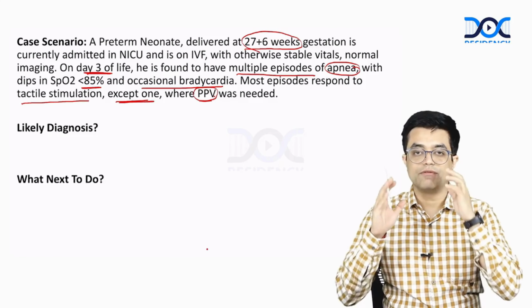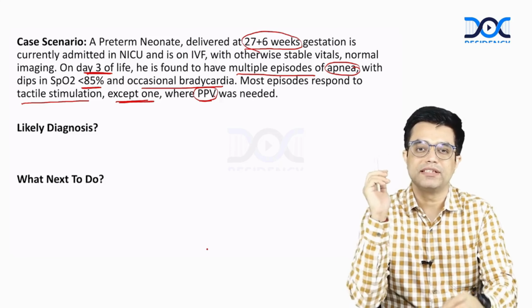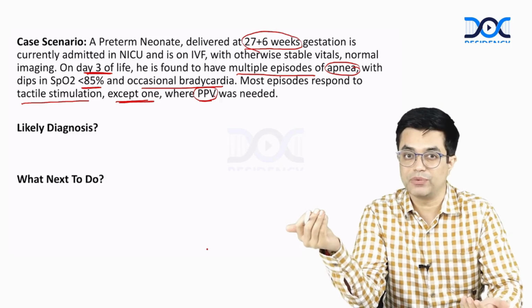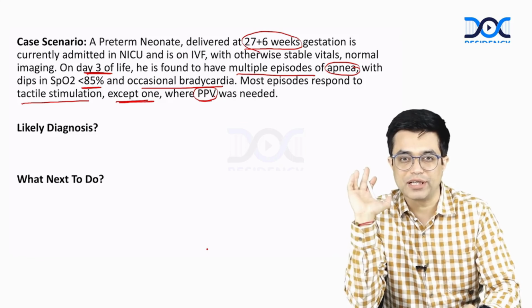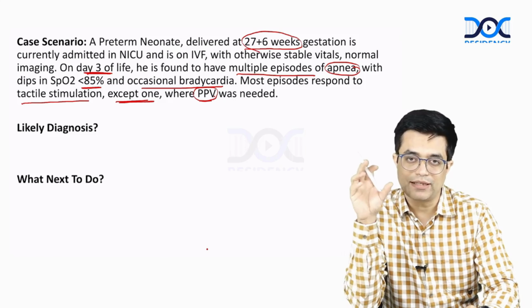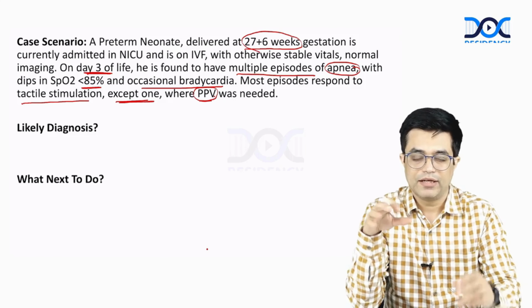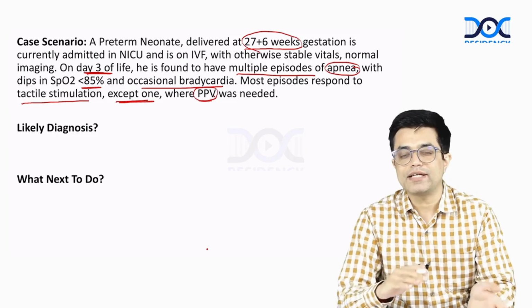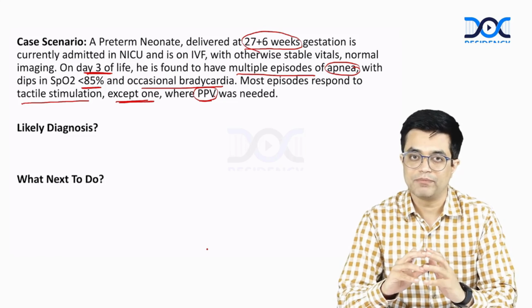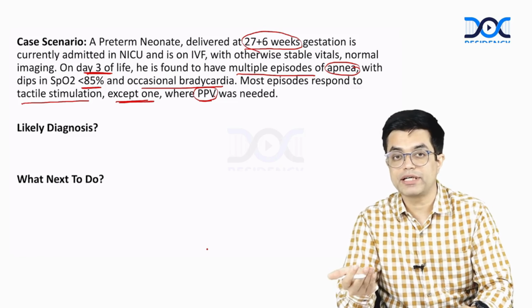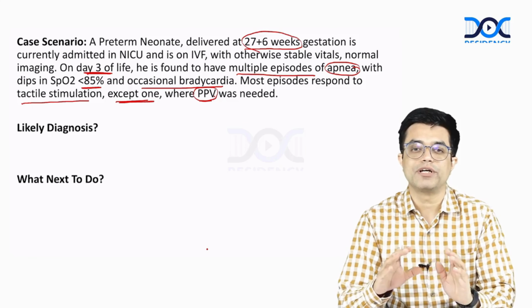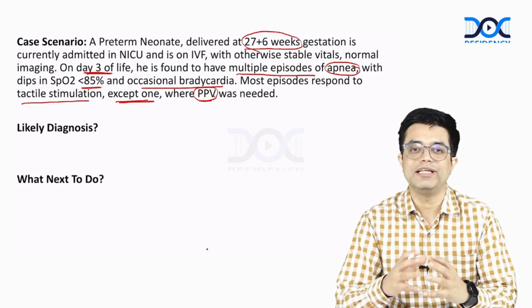Now, what is the information that we have here? This is a child, a newborn. The only risk factor in this newborn, which seems to be right now, is we are not sure, it is a preterm child. Secondly, the child is having not one but multiple episodes of apnea and they're happening in the first week of life. Apnea is associated with bradycardia. It is associated with dips in saturation as well. And most of the episodes are responding to tactile stimulation alone. One was a serious one which required positive pressure ventilation as well. What it means is that this is likely to be apnea in a child.